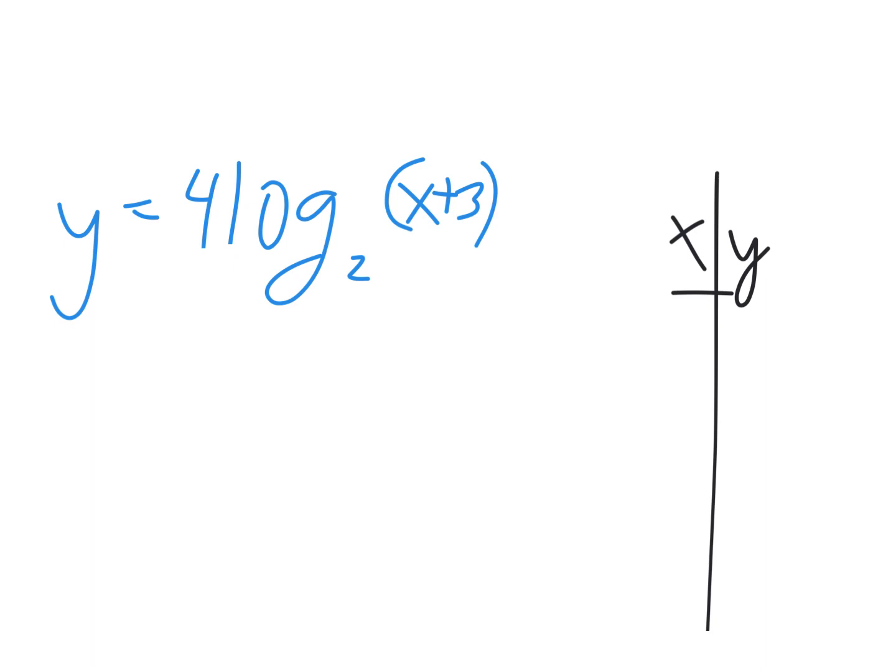I'm not going to do any more review of exponentials. If you need more practice on that, go watch the last video I made. This is going to be all about logs here. What if you just had to graph four log base two of X plus three? I wouldn't even start with a graph. I'd make an XY chart and I'd find a few things. Do you remember graphing logs? Remember picking numbers for this? Remember how negative three is kind of a good thing, but it's also not just a normal point. There's my hints. See if you can graph that. When you're done with the XY chart, actually put them on a little graph, figure out where the asymptote is.